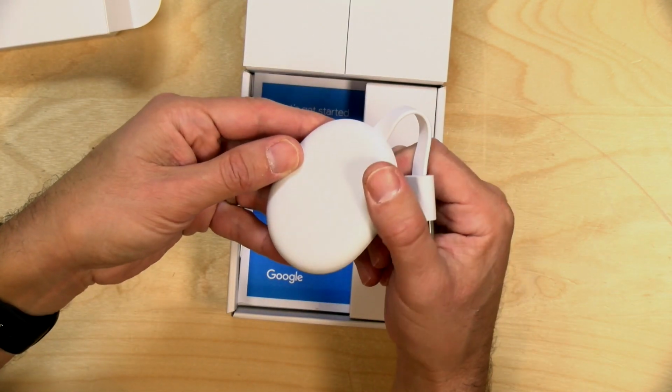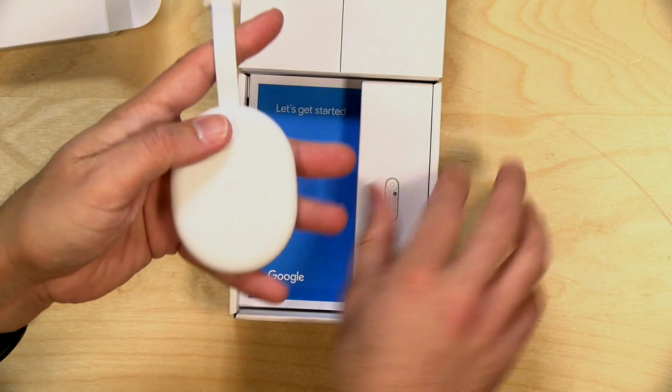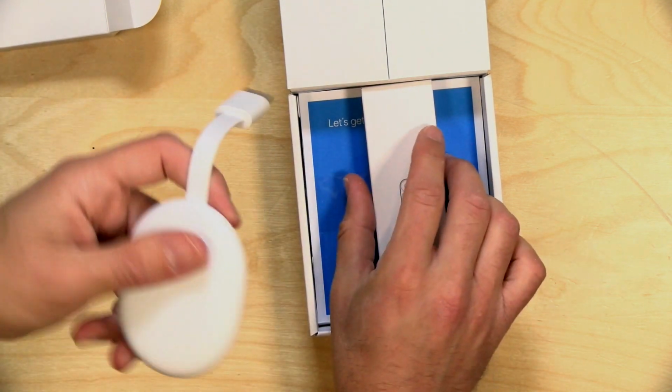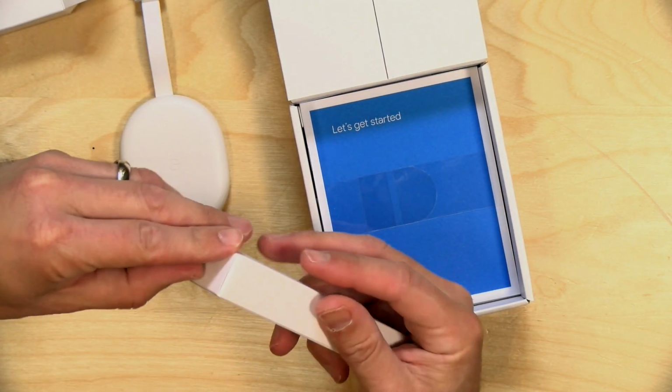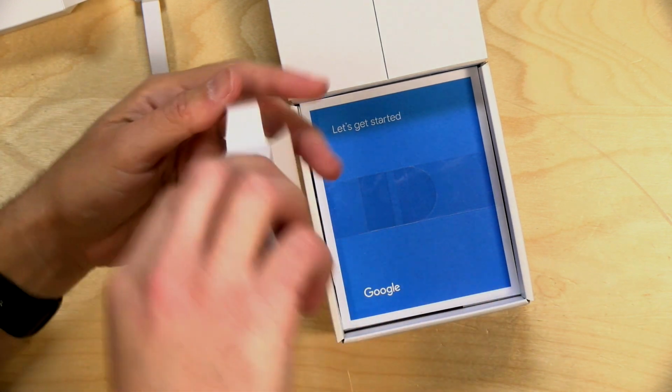What really separates this one from a regular Chromecast is that it has its own interface. So you can cast things from your phone like you can with the lower-cost Chromecasts, but you can also work on it directly with the remote control here. So it's more of a traditional TV tuner than prior ones have been.